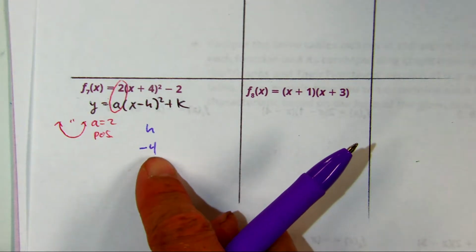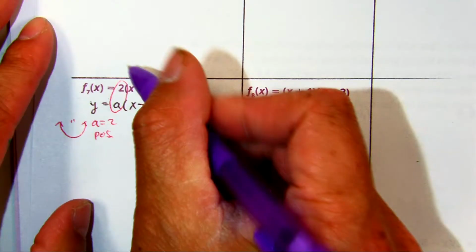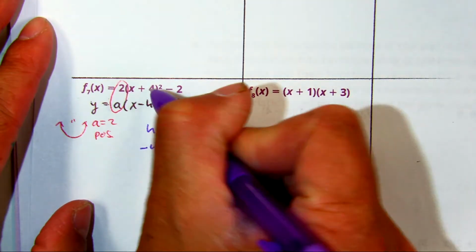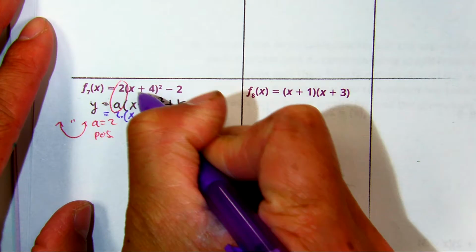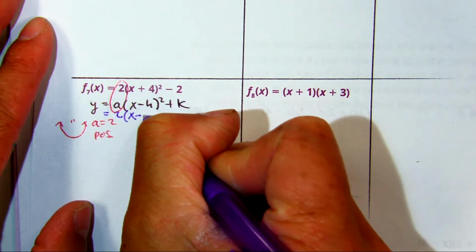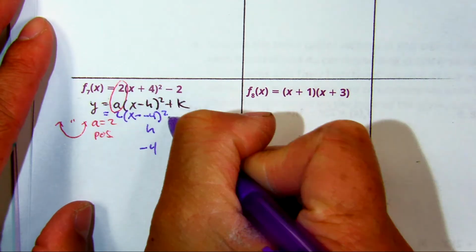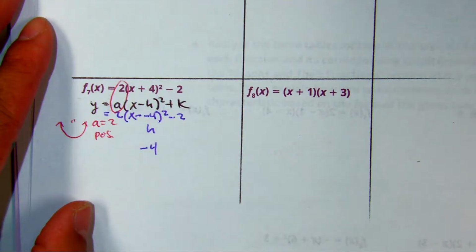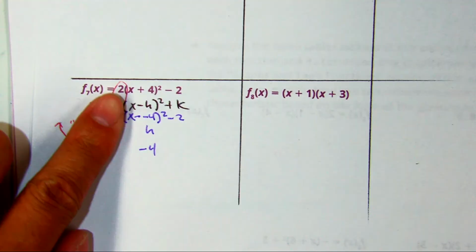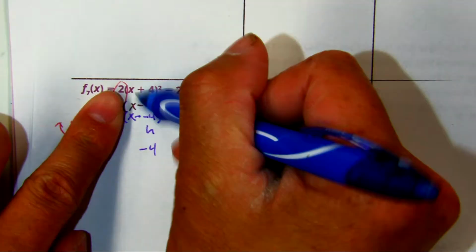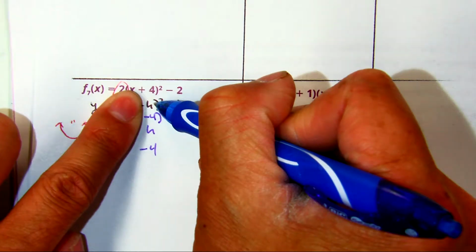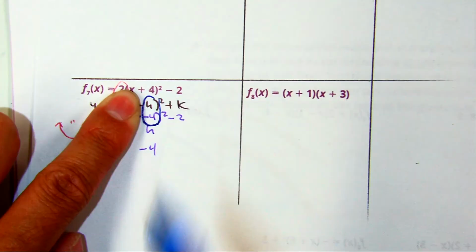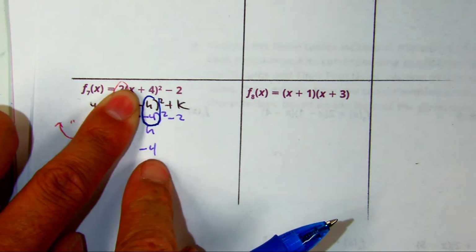The second way of getting the h value is you can just change the plus sign to minuses. So x positive 4 will become minus negative 4. Minus 2. And then here you can recognize, I use my finger. X is the same, cover it up. Minus sign is the same, cover it up. It shows you then h is equal to a negative 4. That's the second way you can figure out h is negative 4.